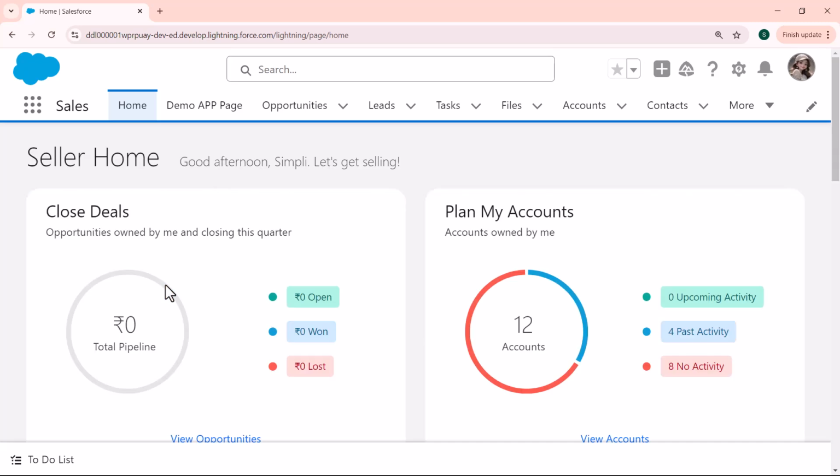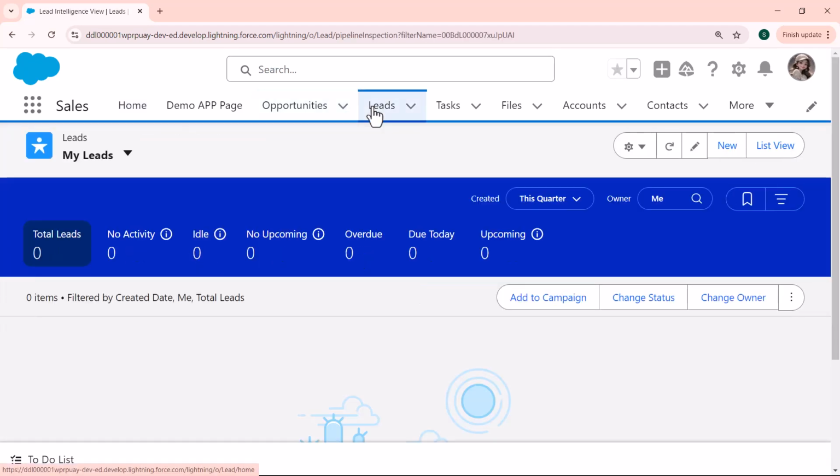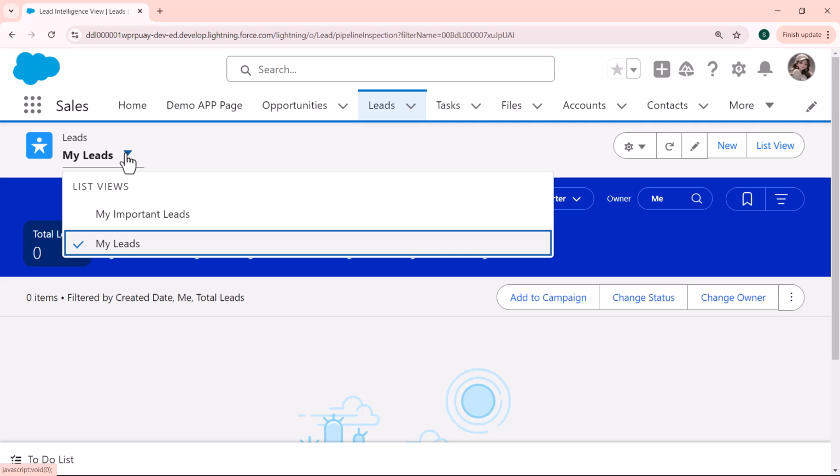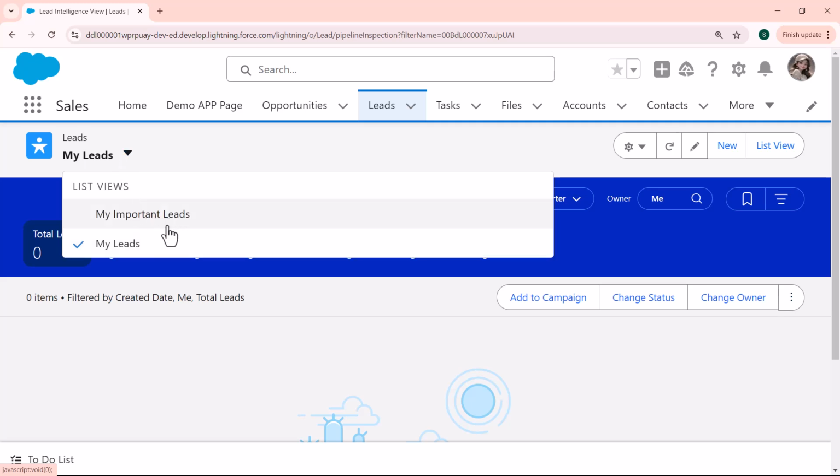And here we can see lots of tabs are present on the navbar, and here we select any of the tabs to create the list view. I select the Leads tab and it will redirect us to the My Leads tab page, and here I click on the recently viewed option and it will show you My Important Leads and My Leads.